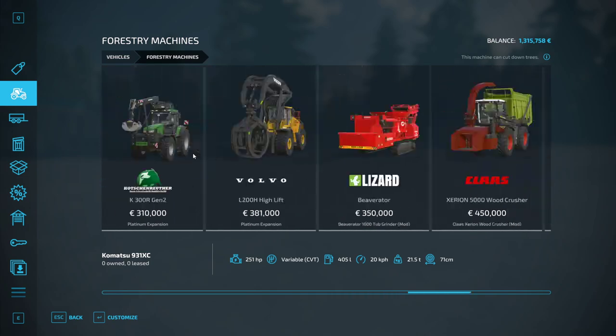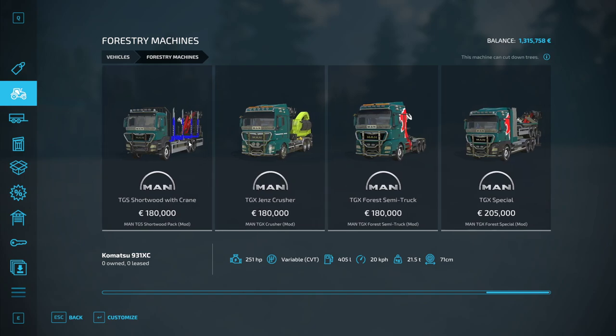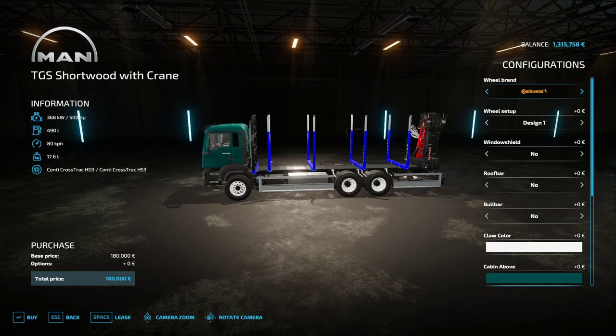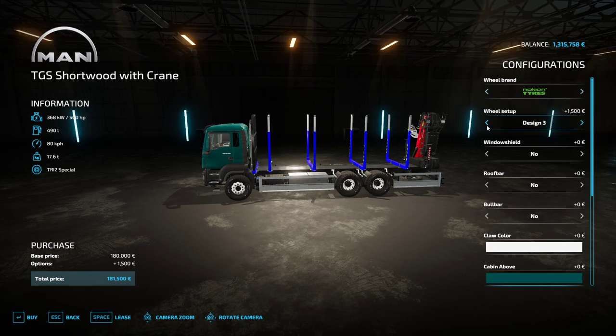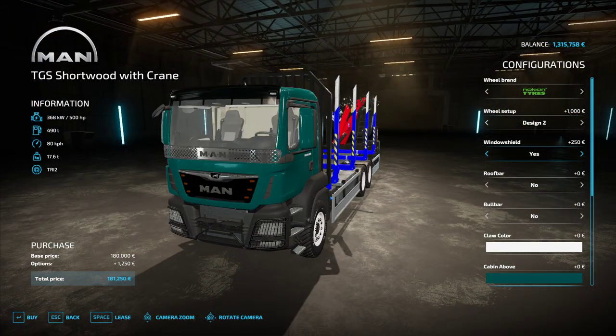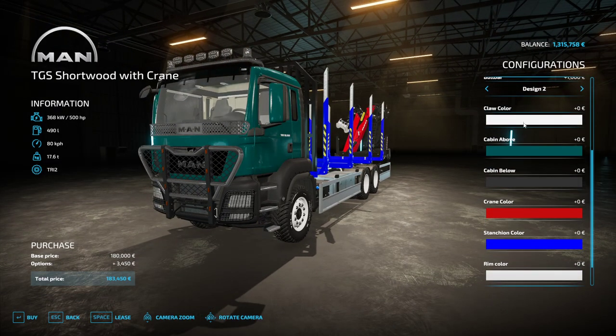Forestry machines. So where are the trucks? We need one with a crane, and I think this is the one I used in the video once. We can also put a trailer on it. And it's important it looks good, of course. So I think Nokia tires with writing on them. Bit rough tires, yes. Shield, yes. Roof bar, of course. Design... oh no, we want LED. Bull bar, of course. It's so strange they ask these questions.